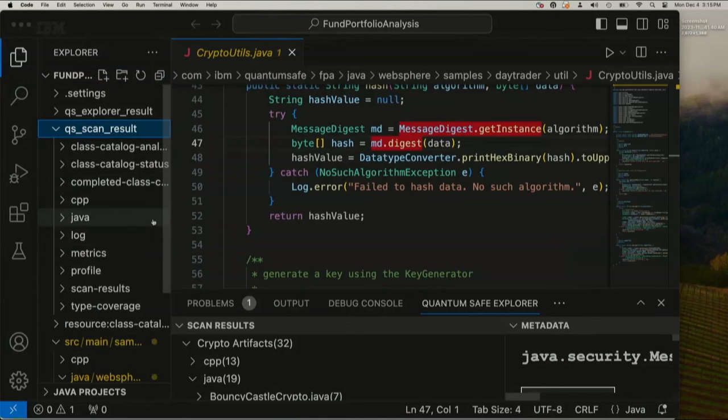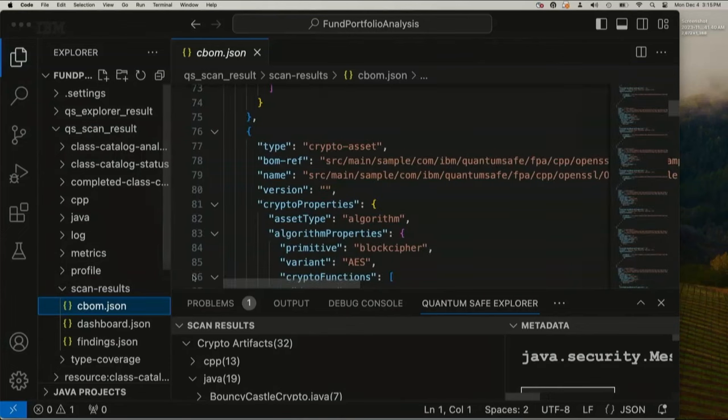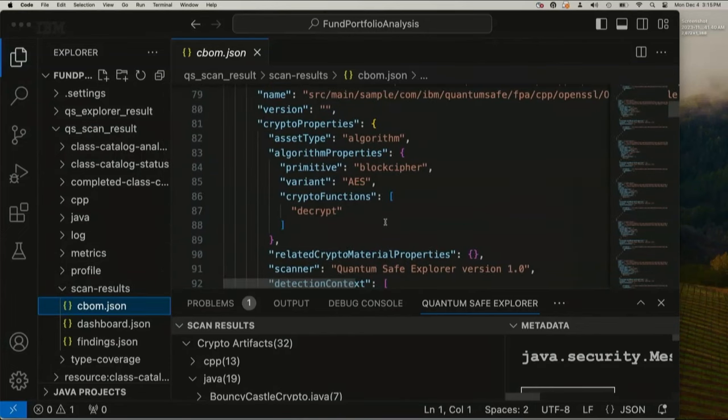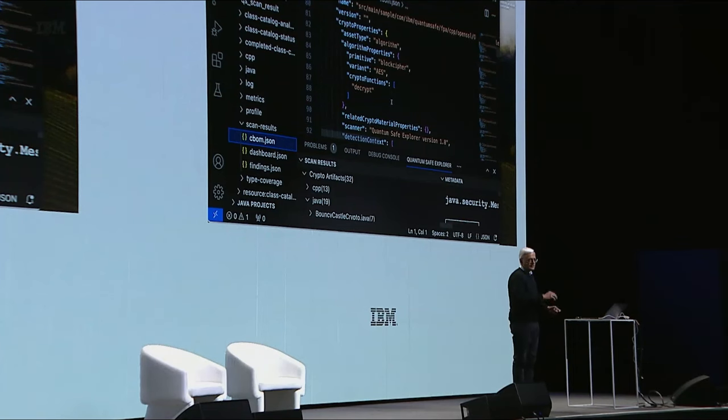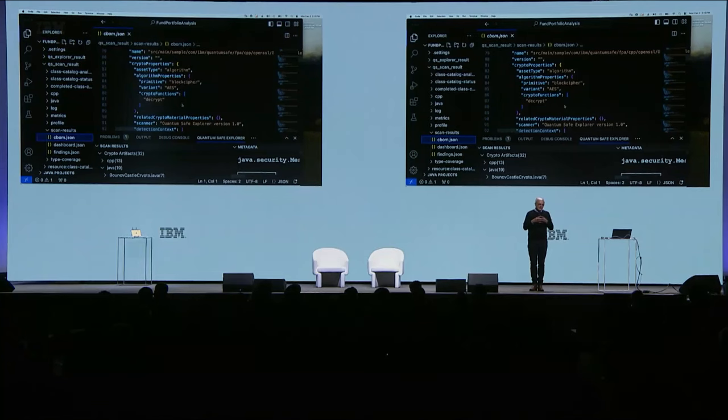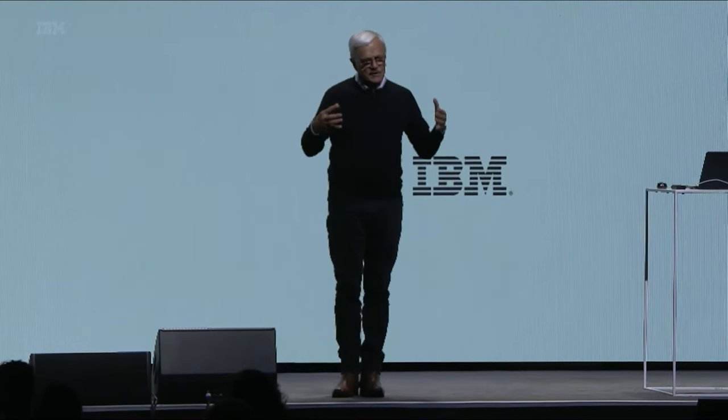I did talk about CBOM, or an inventory being created, and you see that the CBOM gets created here as a JSON file, which is nothing but a JSON expression of what the inventory looks like. So what we have done here is we scanned a software program and identified all the cryptographic usage. There's a number of other stats and features that I'm not showing you, but just to get the point across: we have the ability to scan languages, extract cryptographic usage, document it, and create the inventory, which is required for the CISO in the organization to get a comprehensive view of where all cryptography is being used.